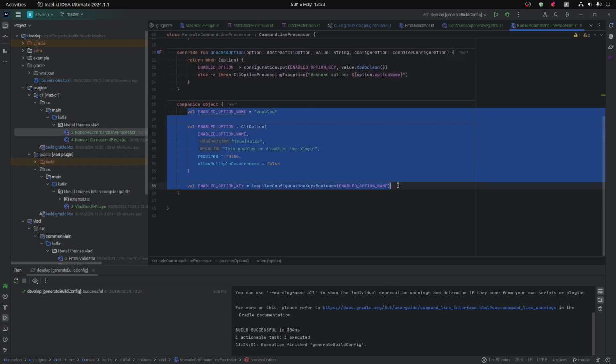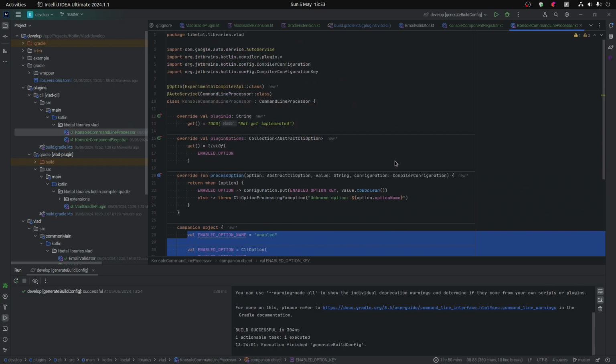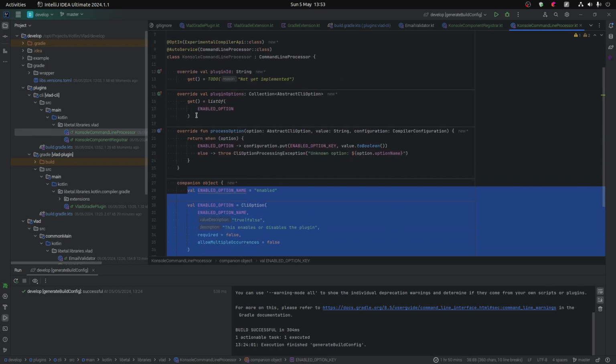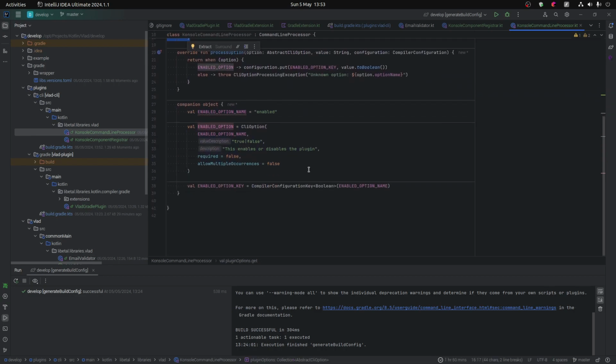So you see, with this we need 3 specific items that are separate, and the more options we have, the more clunky this class is going to be. So what I do for this is just create an abstraction class here, CLI delegate with the name.